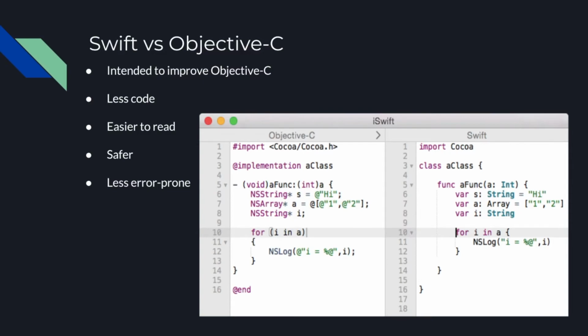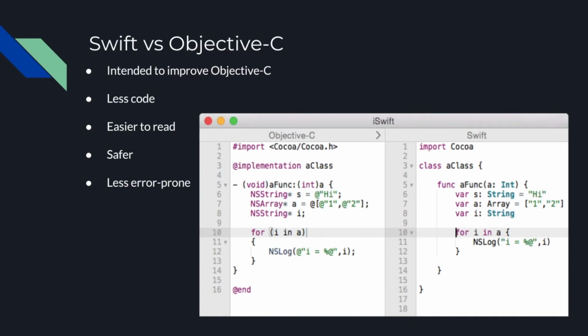As we said earlier, the language that was used to make all Apple applications before Swift was Objective-C. Swift was created as a means to improve the C-like, confusing-looking code that was Objective-C. Most programmers developing code for Apple products will more likely choose Swift over Objective-C because Swift requires less code, which makes it much more readable. Swift is also safer and less error-prone for similar reasons of why C++ is safer than C. There's less memory management by the user, there are fewer raw pointers, and there's better handling of null or nil exceptions.